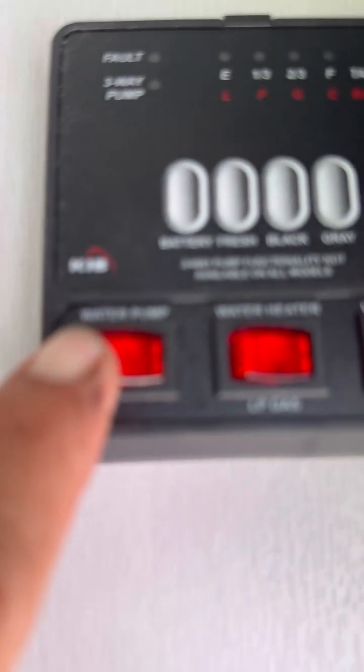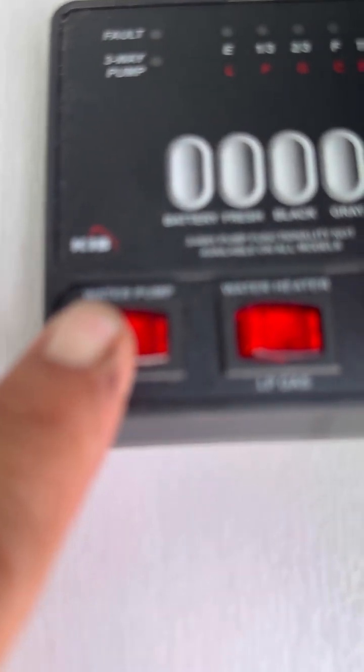This is your monitoring system, the red light you see. If I can get you in focus there. That's the electric side of your water heater. This is the gas side of the water heater. This is the fresh tank pump. That'll turn the pump on and let you use that fresh tank if you're out boondocking. Your battery's full. Fresh tank is empty. Black tank empty. Gray tank empty.